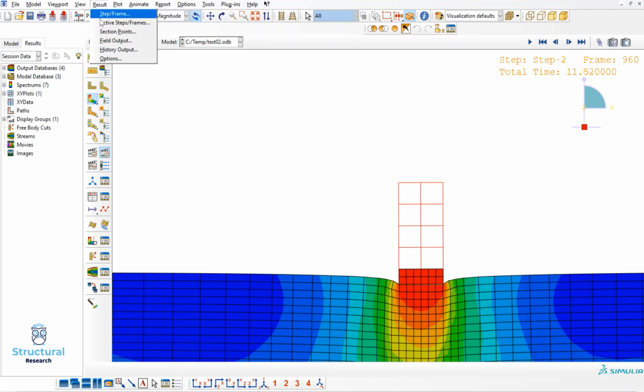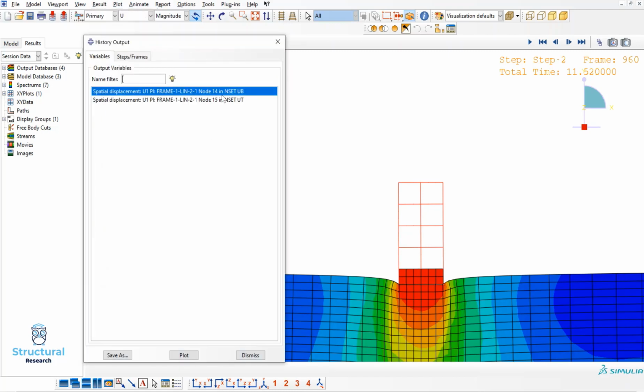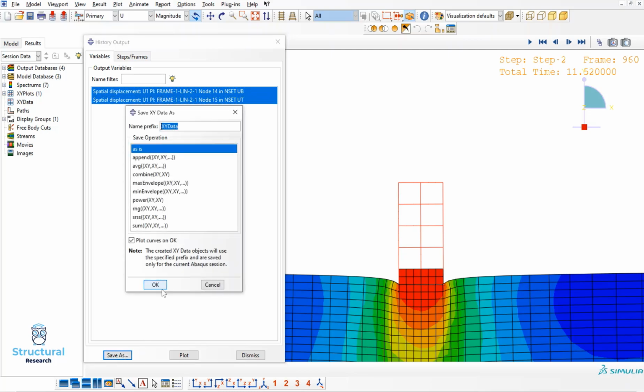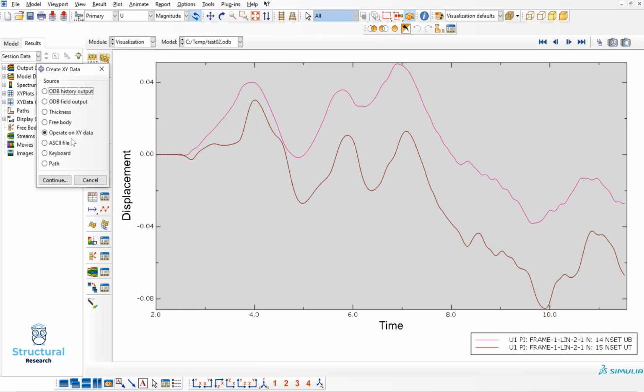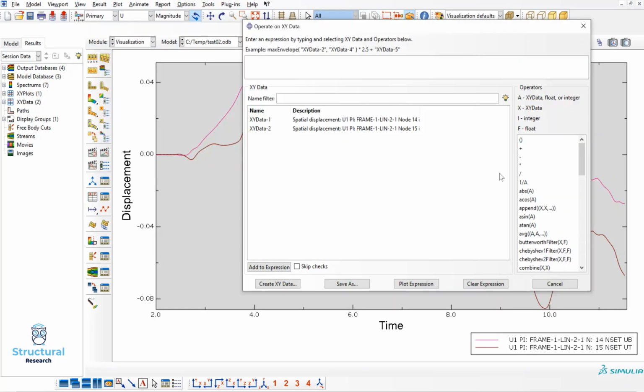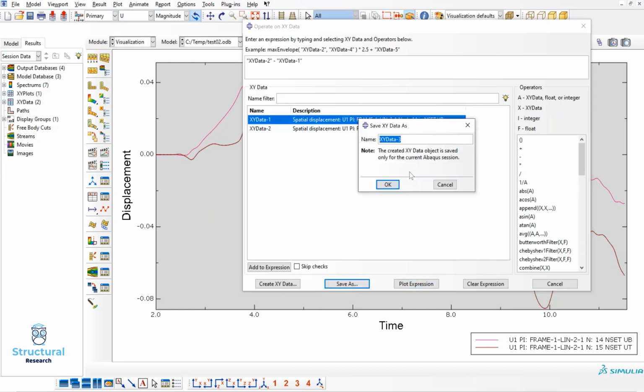So in the results, in here history output, we have to extract the spatial displacement of U top and U bottom, which we have defined already. So in here we have to operate some operation on these values. At first I will choose U top and then minus U bottom, so let me save it as SSI.